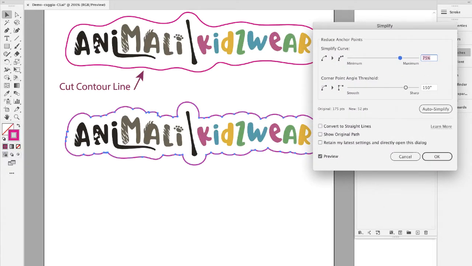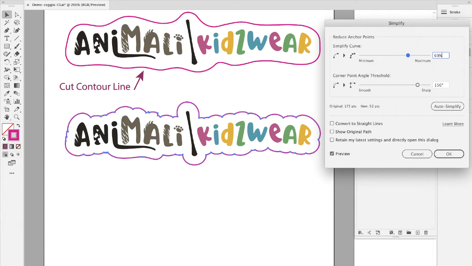Now we can simplify the curve, and you can see that this is going to simplify things a little bit. There are a lot of points here that are sharp or corner points, and we want to convert them to Bezier curves or smooth. So this is what's going to make the most difference. And you can see as I'm smoothing, I still have a few points on here, but this is where I started.